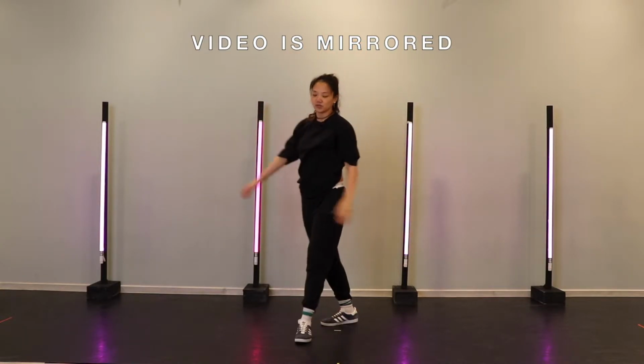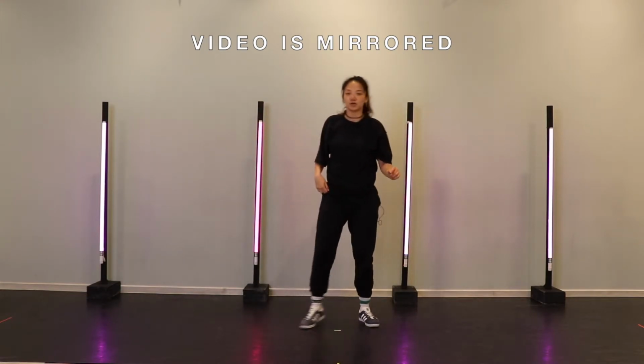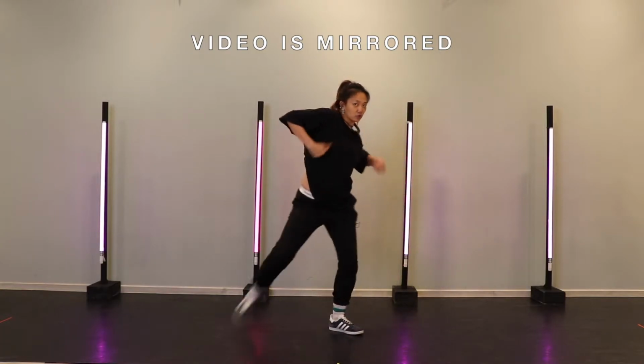Until here first. Let's go from the top, really slow. The timing will go like this, 7, and this is 1, 2, and 3, 4.